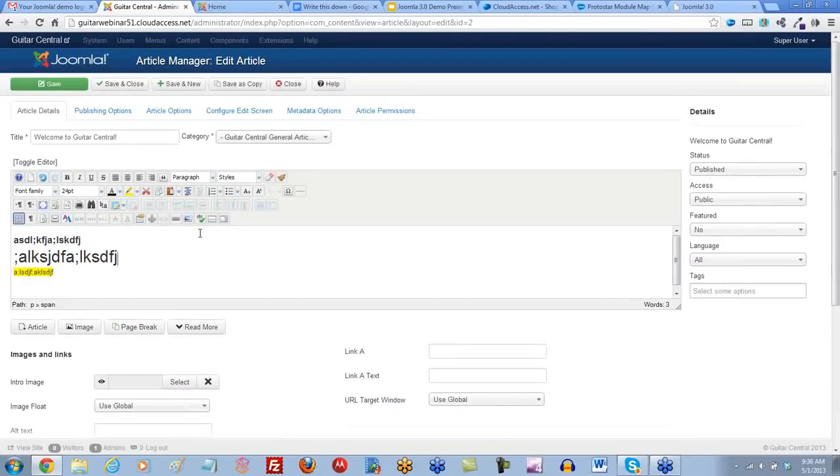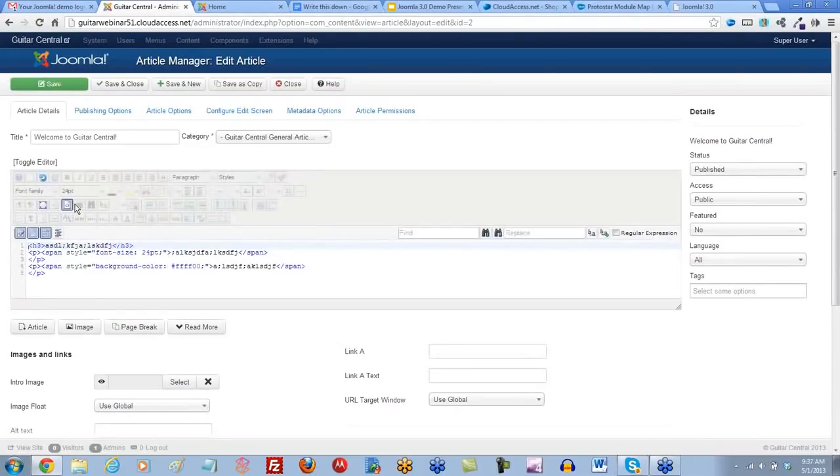And number one is how to access source code. How do I look at the HTML version? There are two ways to do that. You can click on Toggle Editor here. This gives you the HTML. If you're an HTML junkie, you want to get in there and edit, you can do that, or click on this button right here and we'll take you to the same place. It's the source code, and this is a color version, same thing.